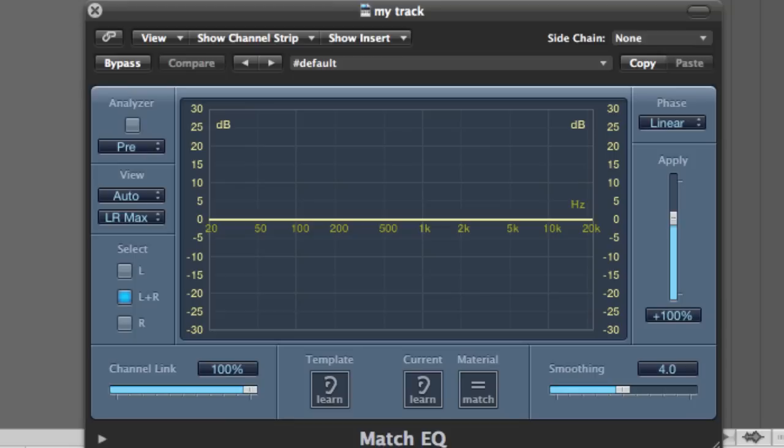Okay, so I like my tune, but I want it to sound more like another drum and bass tune that has already been mastered and released. Let's just have a quick listen to that tune now.